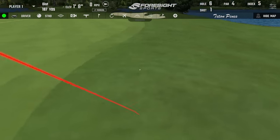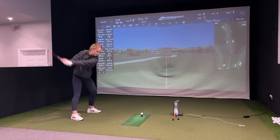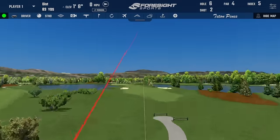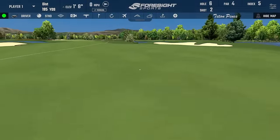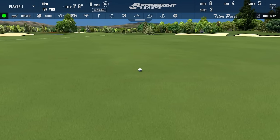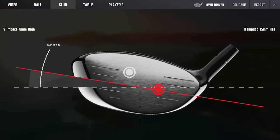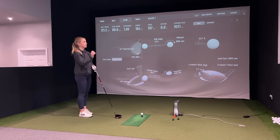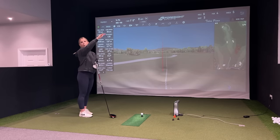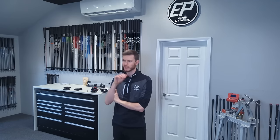Initial swings show the miss is a little left, a high toe strike — it's okay. A little heely, which we'd expect to see some spin from, but that is a lot of spin. When playing on course it just kind of goes up — there'll be a little bit of a draw but it just goes upward, it won't have a nice trajectory. So the launch is high and it just kind of goes up.